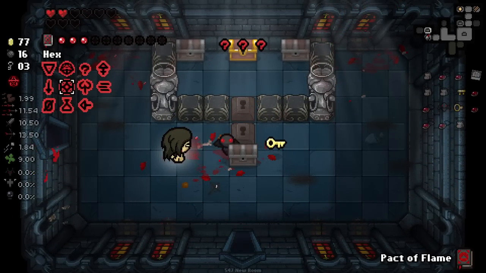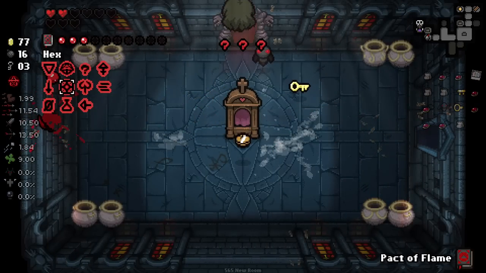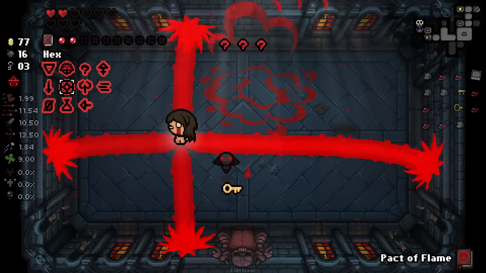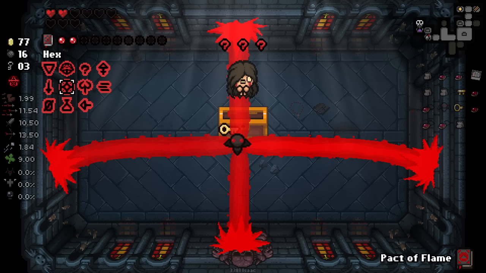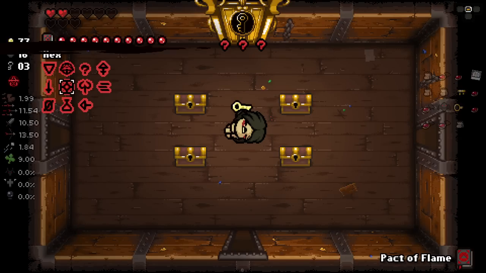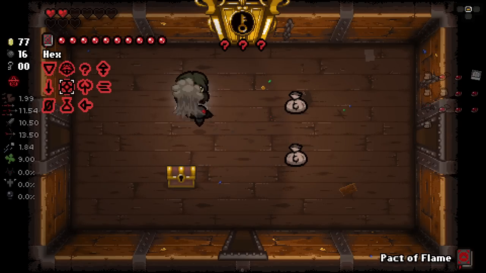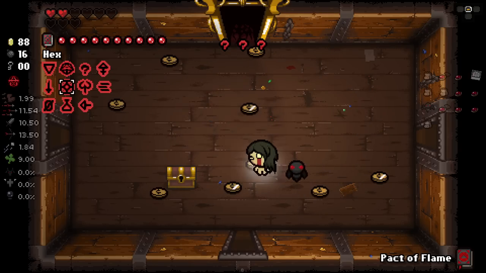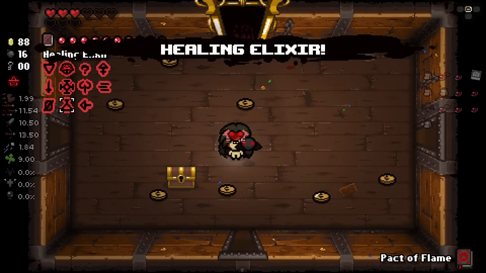Gotcha. Boom. Dead, Isaac. Dead. Oh, I can't even get in the chest. Oh, no, I can. Okay. Still don't know what our abilities are here. Just a lot of money. But do you have Mega Satan here? Healing Elixir, do you work yet? You do.